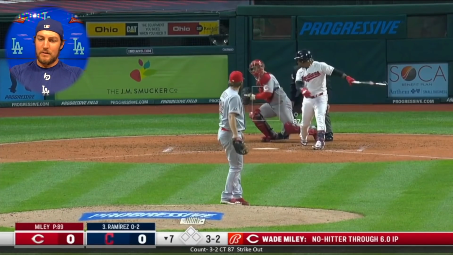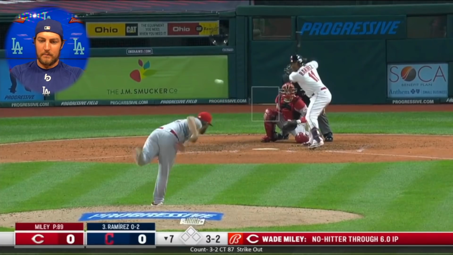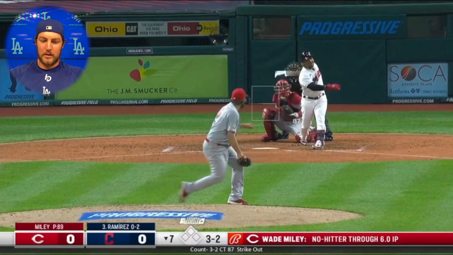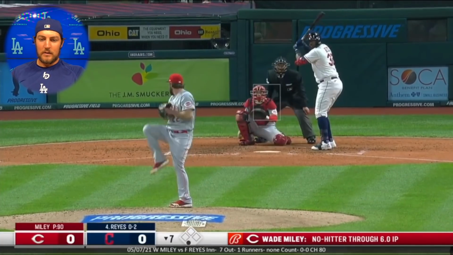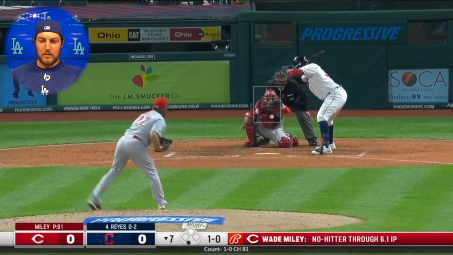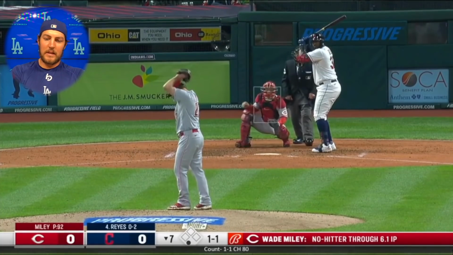It's not very often you see Jose swing at a pitch that's that far out of the zone, but clearly he's not seeing the cutter coming in on him too well from Wade. This ball is just chasing him, and he can't get the hands to it. Back. Oh, that's a changeup. Pulled changeup. So that's the one that's dangerous.